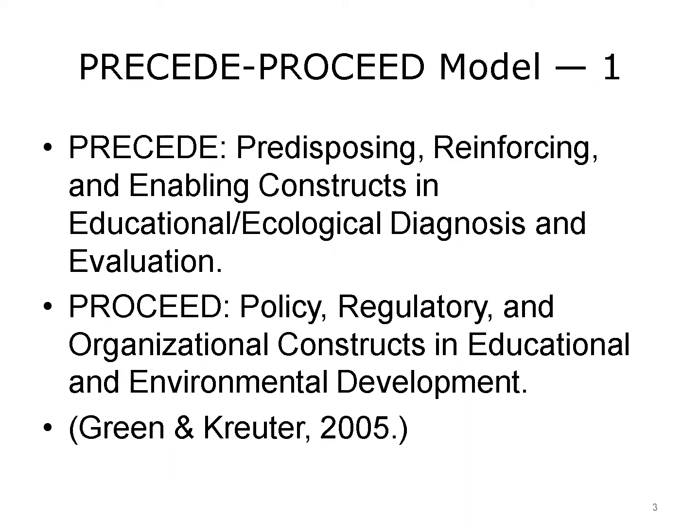The Precede-Proceed model was created by Green and Kreuter. Precede talks about predisposing, reinforcing, and enabling constructs in educational, ecological diagnosis, and evaluation. So this is really talking about the identification of programs and constituents and their values. The Proceed part of the model is policy, regulatory, and organizational constructs in educational and environmental development. This often deals with the program design itself.